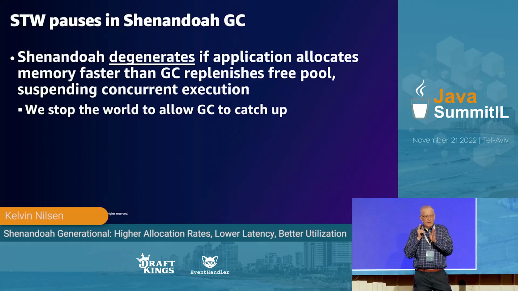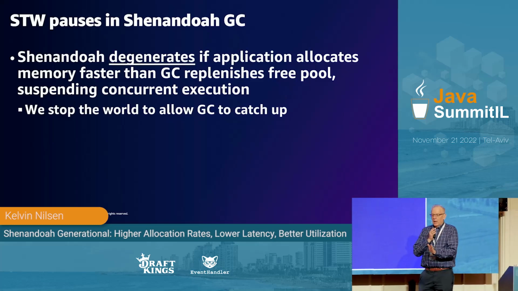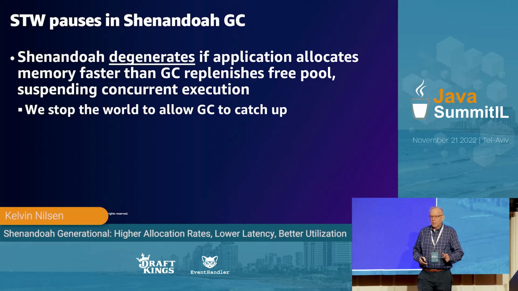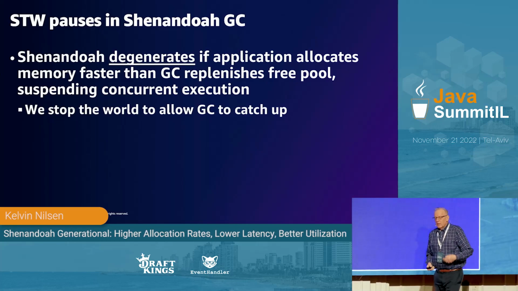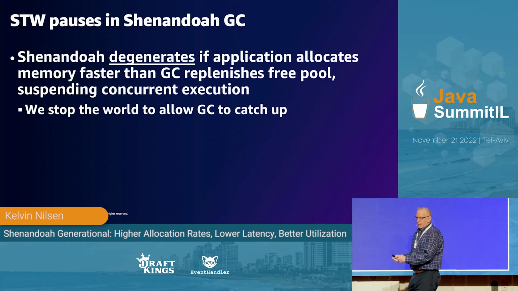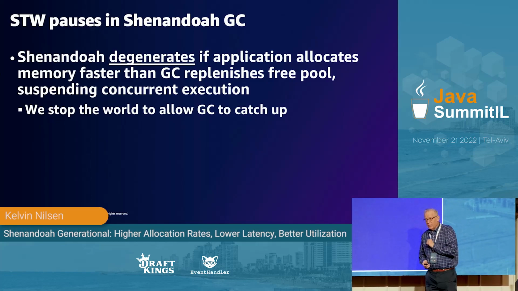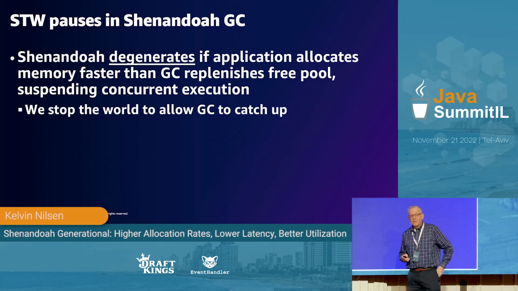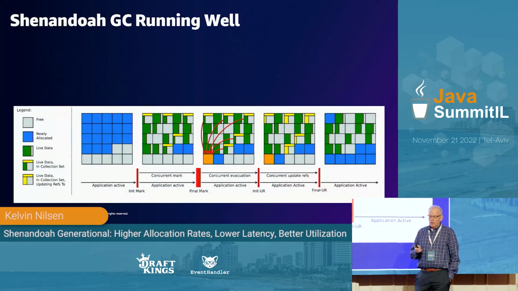So every time we start a garbage collection, it's a race. It's a race between the garbage collector and the application workload. The garbage collector says, I've got to reclaim memory and give it to the application as fast as I can. The application says, I'm not going to wait for the garbage collector. I'm just going to keep running as fast as I can, and that means I'm going to keep allocating memory. And so if the garbage collector loses the race, Shenandoah says, I failed, and it degenerates. And that means it goes into a stop-the-world mode. And this is what's happening under heavy workloads.